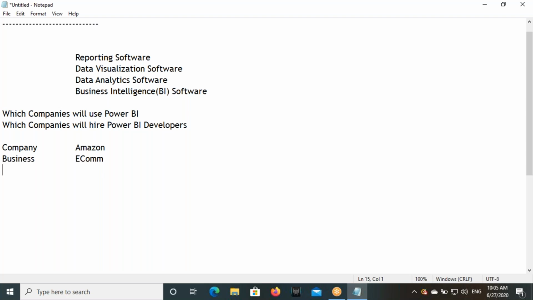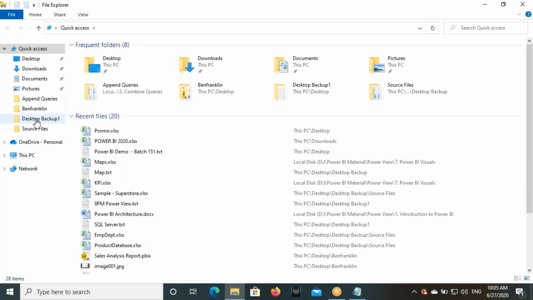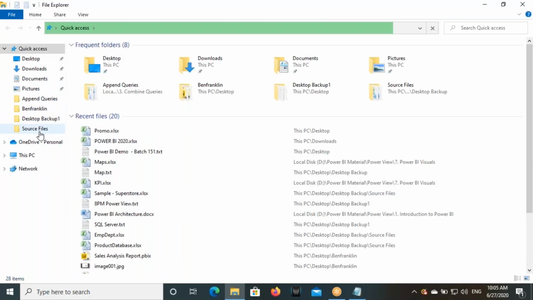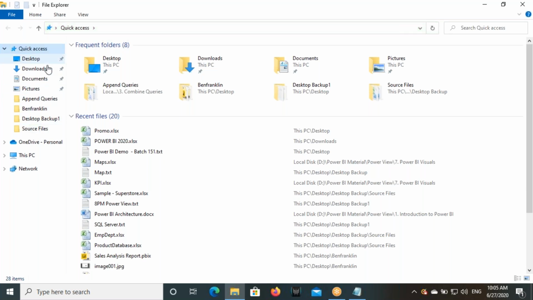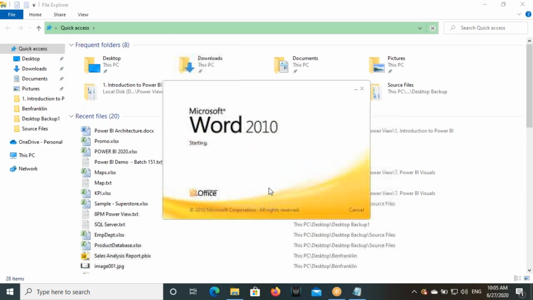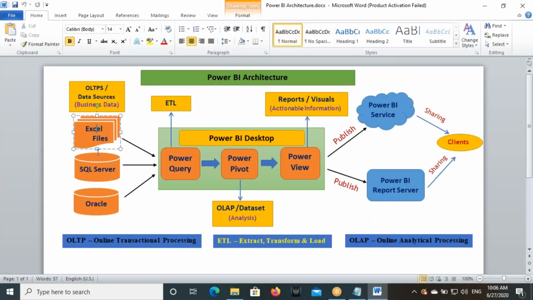When they have business, they'll get some business data from their business. So that business data, they will be storing in some place, guys. Let me open one document. When they're getting some business data, sometimes they'll store it in files, Excel files.